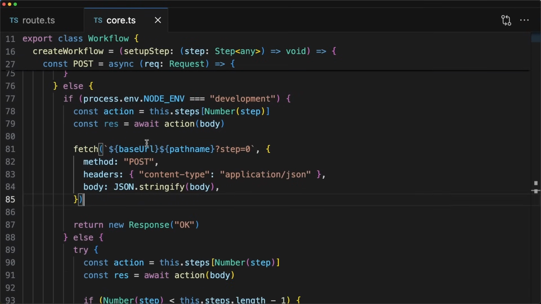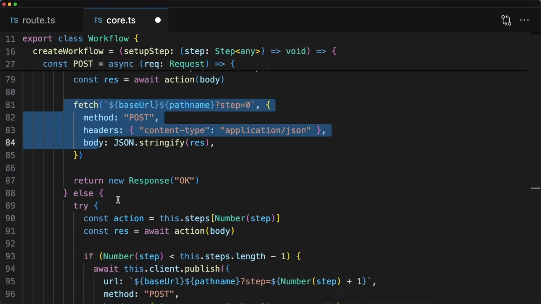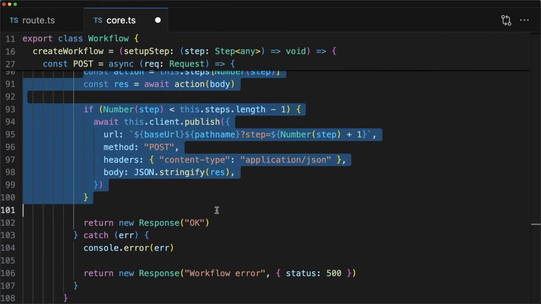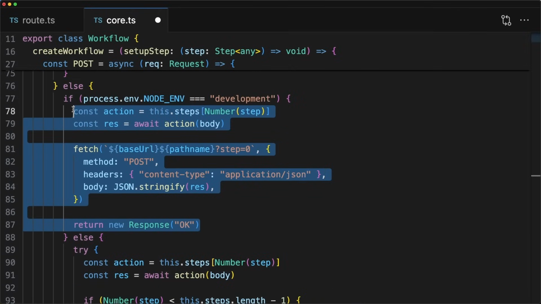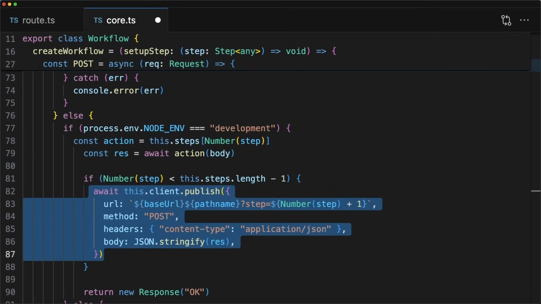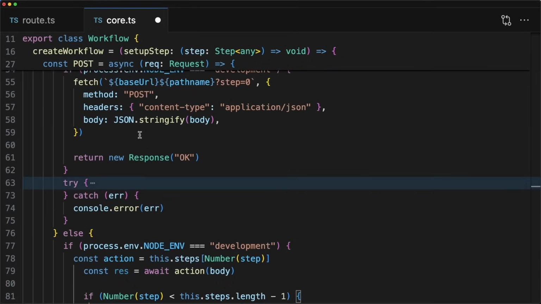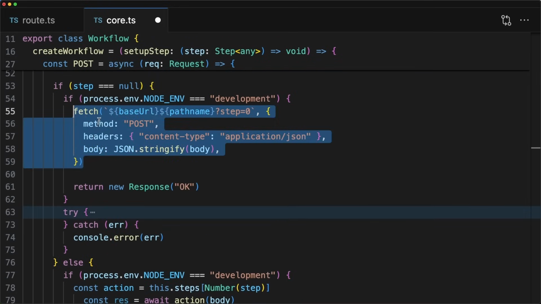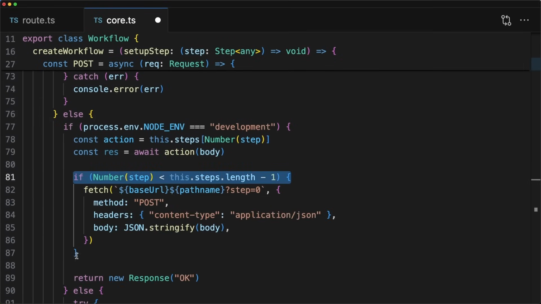Oh, and by the way, one thing we forgot to do is to also pass the response body in our fetch, because essentially all we're doing is basically, now let's do this properly. Let's copy the entire block of our production step and paste it in our development step, and now simply replace this middle part. So the only thing we're going to change is how the HTTP request is handled and not any of the underlying logic. Yeah, I think this is just a much better approach to do it. So let's now copy down the fetch inside of this if check. There we go. So that's what we didn't have before.